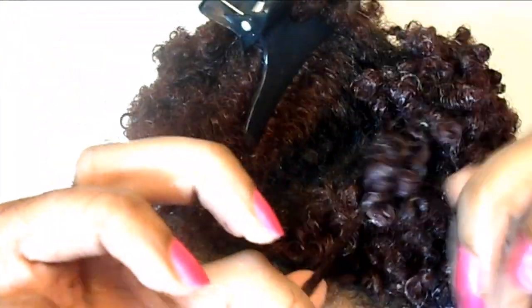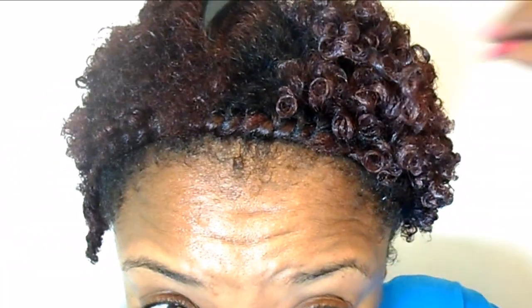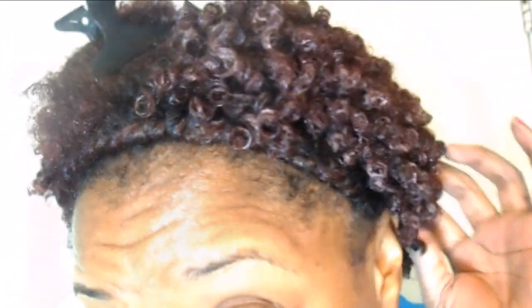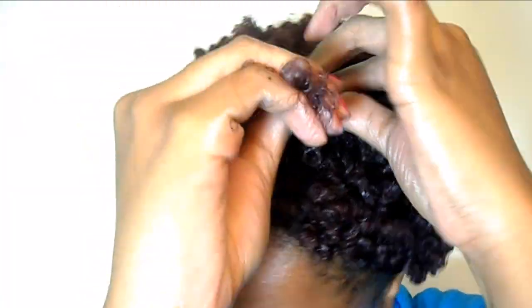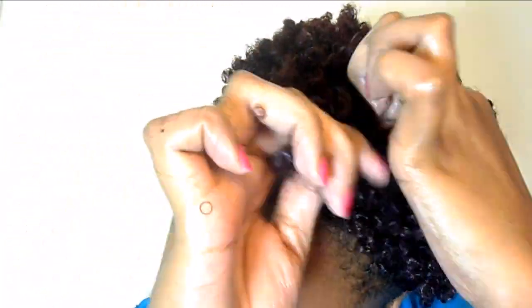The hair at the very front of my head is definitely looser than the rest, and so I end up with some loose curls and waves towards the front — so this is definitely the 3c section of my hair. But the nice thing about this is that when all the curls are defined it does create a slightly more naturally tapered look to my hair, even though I don't have a tapered haircut.